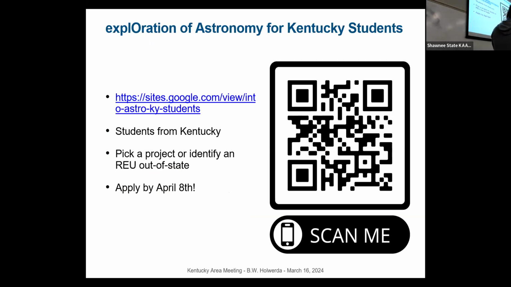And so this is the site where it's at, but that QR code gets you there as well. It's for students from Kentucky to work with, mostly we have projects from professors here in Kentucky, but it is a REU. It is to support you to do these things. So you will get paid to do research. It's your little job now. Well, I don't want to say little job, it's actually a pretty decent pay.